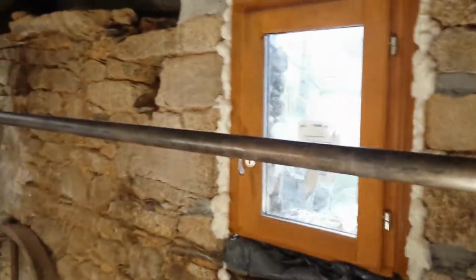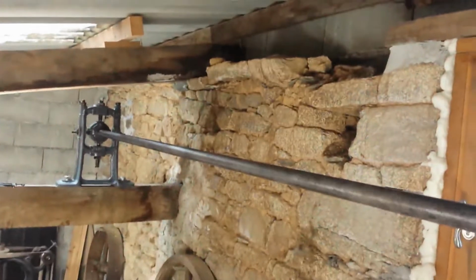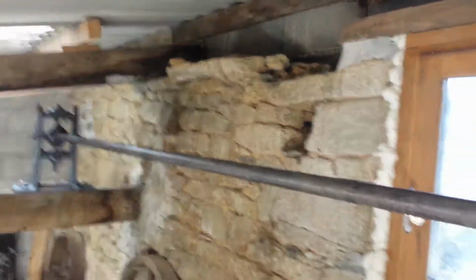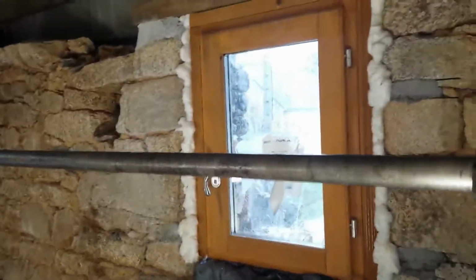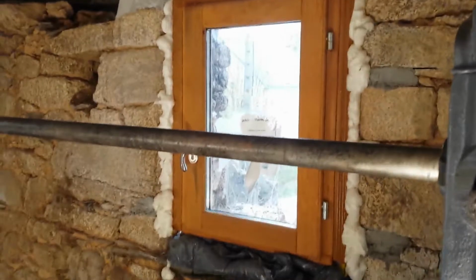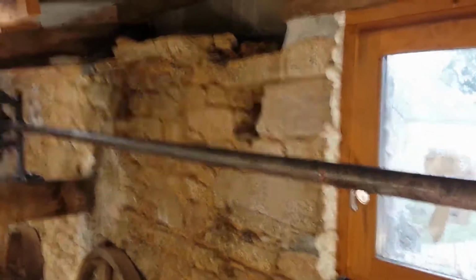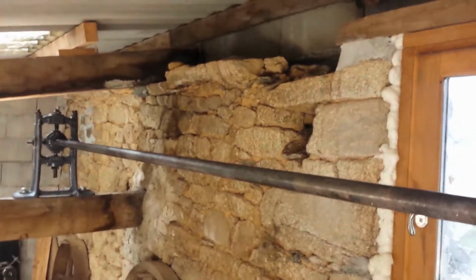Well, that part of the job was surprisingly easy. The shaft is in the hangers, the bearings are all in their housings, and there you can see I'm rotating it by hand, and it's running nice and smooth, and I'm a very happy bunny because I'm one step closer to having a line shaft.